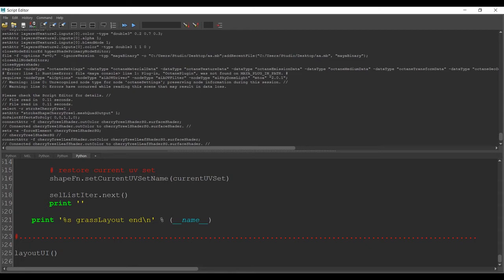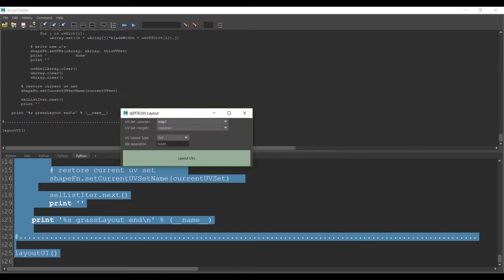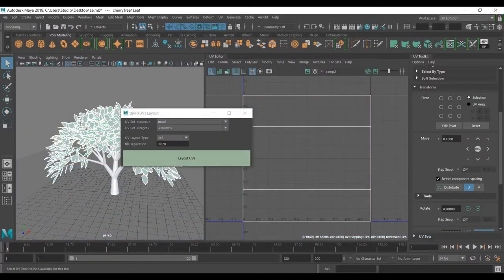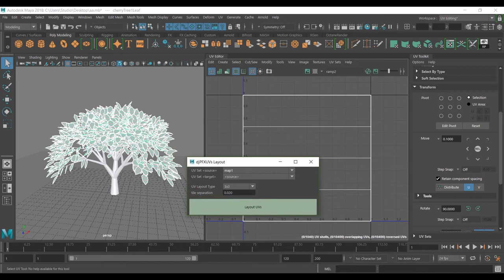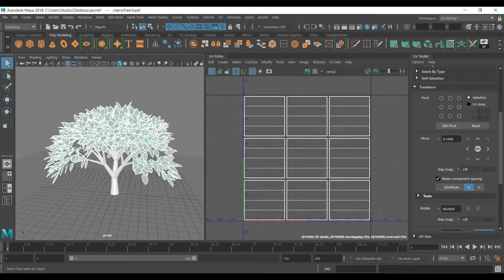Then we look at the editor. So now we're selecting the leaves, we're selecting the map, which is map 1. We have only one, and we want to make it the source. And we now can choose how many different ones we want, of course also for the grass. But now I think maybe 3 by 3 I'm going to choose and lay out this. As you can see now in the UV editor, it has created 3 by 3. Now I can apply different textures to it.